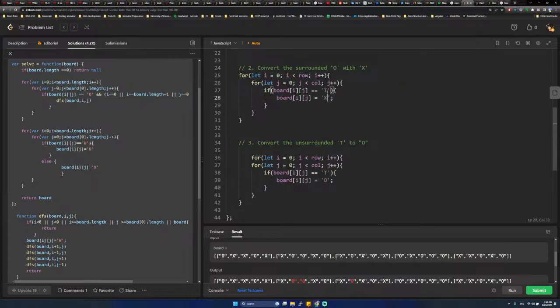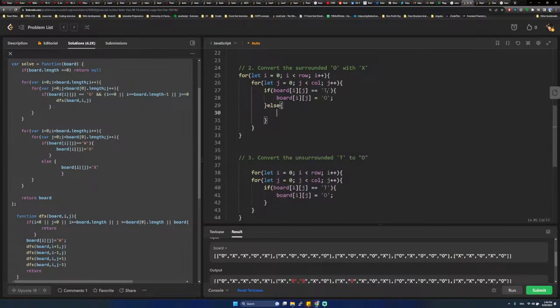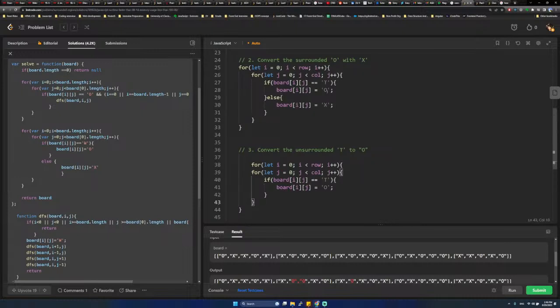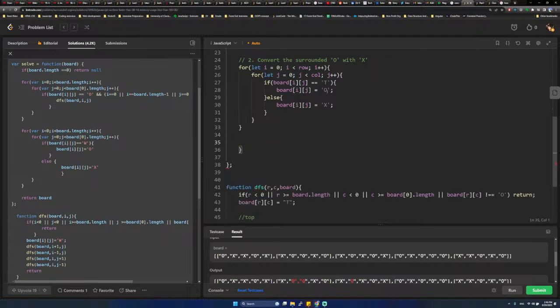Yeah. If it is T, then we'll make it O, else board of I and J is equal to X, so that we don't have to run the loop again. That's right.